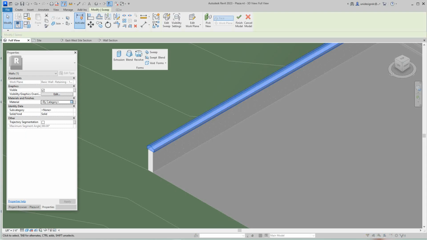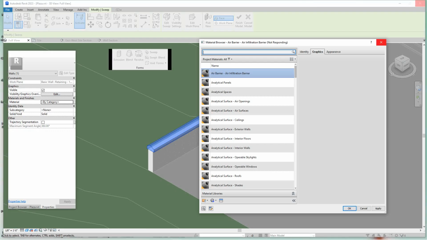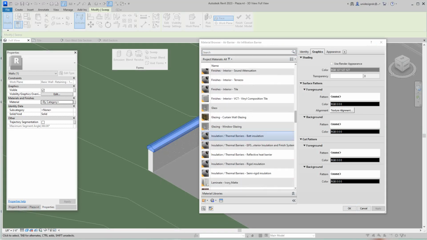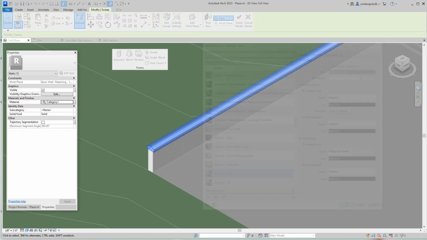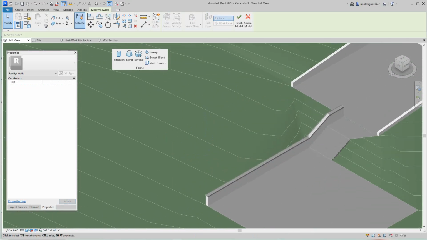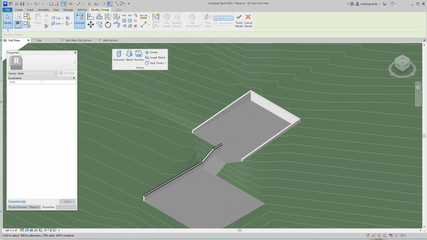Many things we could do with this. If it opens up, come on. I don't like long videos, folks. So I might just pass on the materials for now because it's acting really slow today. Let's go with concrete here if you've got any. Let's just go masonry stone. And there we go.